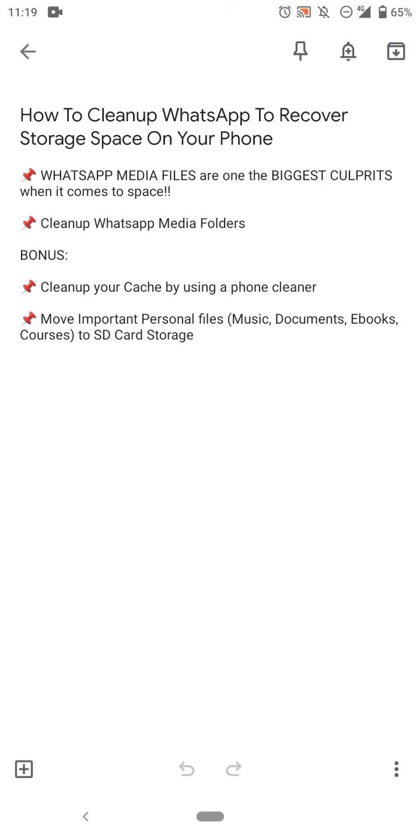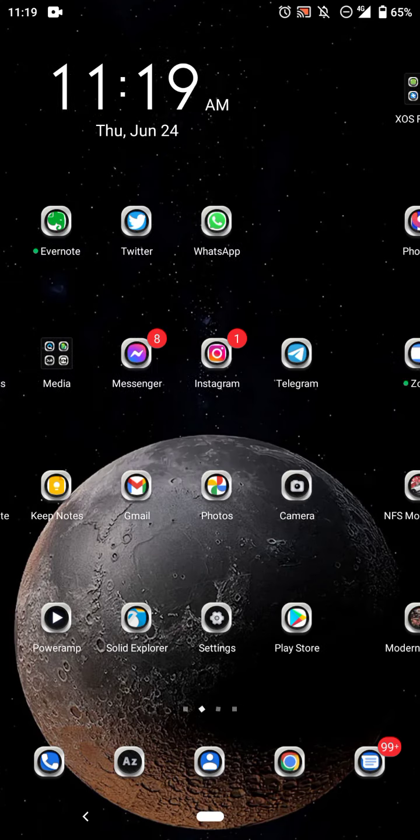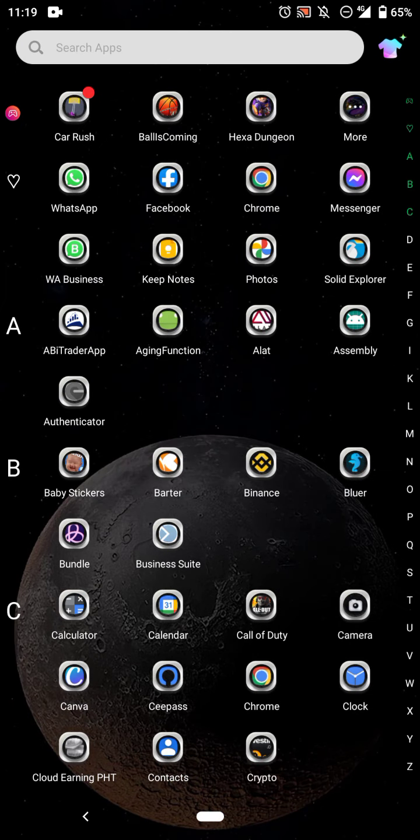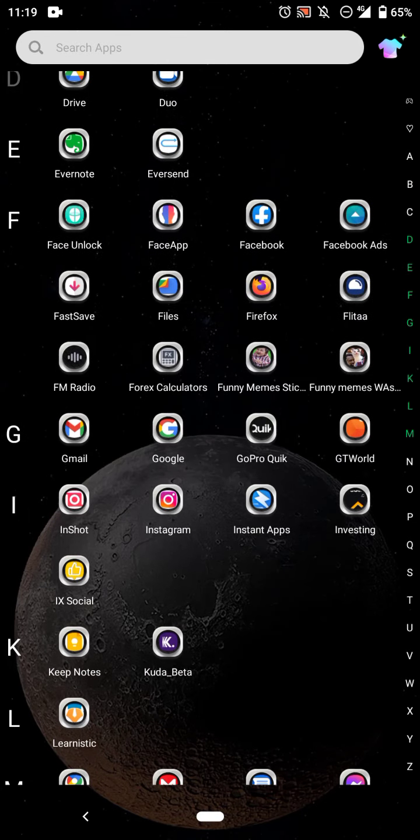I mean, on Android phones, I've seen situations where my Android phone generated 1.2 gig, 1.5 gig, 2.02 gig in cache alone. Because I'm not using a rooted device, I will not be able to use software to go directly to the cache. And I'm assuming you're not using a rooted device also. You may be using an iPhone, you may not be using an Android, and even if you're using an Android, you may not be using a phone that is rooted. So I have to do it the way most normal people would.